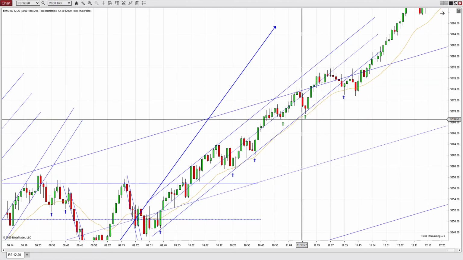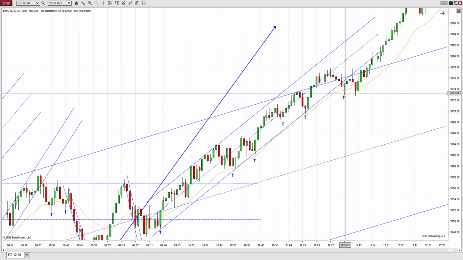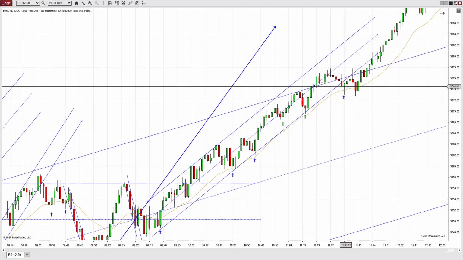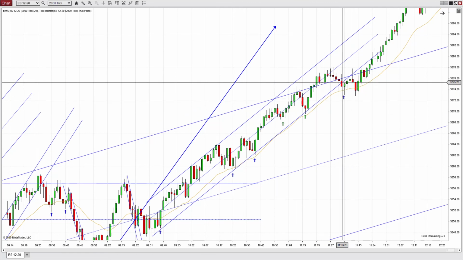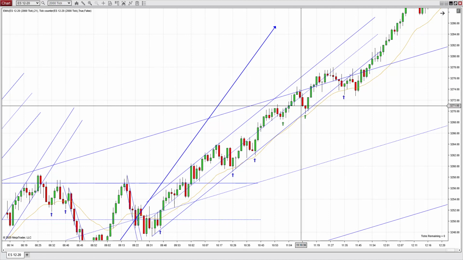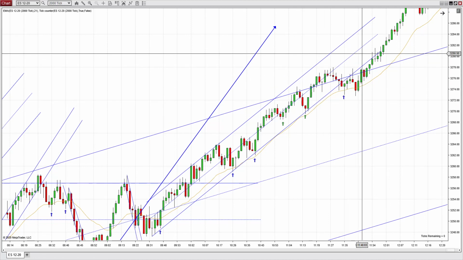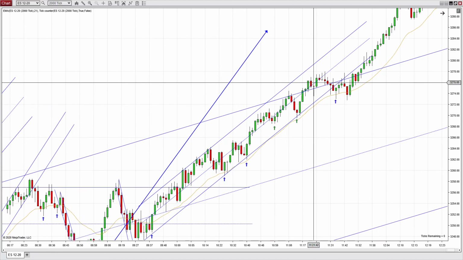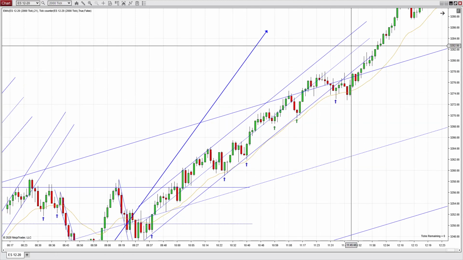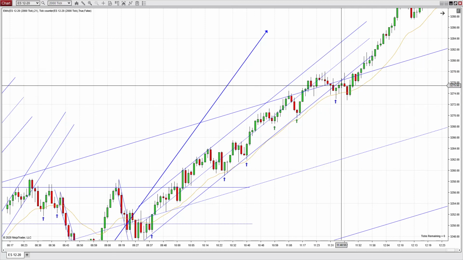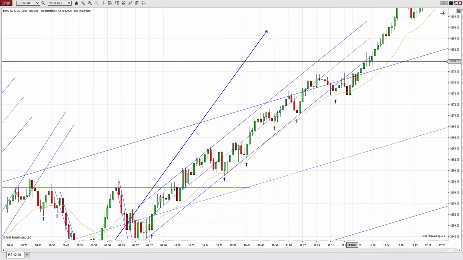Get two legs up, two legs back, second entry, first close outside of this spike and channel trend line. It's really aggressive, but I like that too. We did overshoot the main trend line, I believe, but it's the first close outside of this channel here, and so we're more than likely going to push to a new high, and that's what we get.